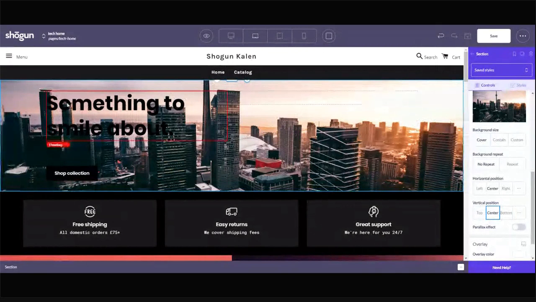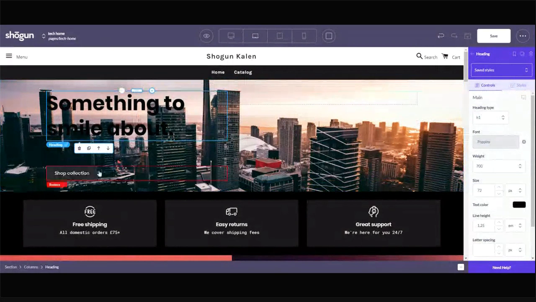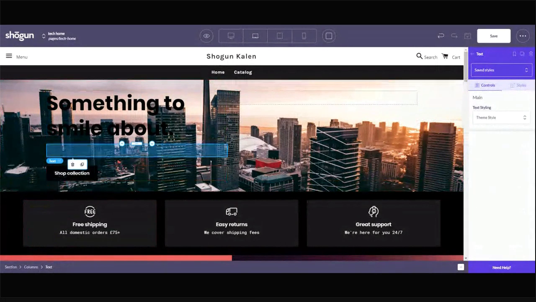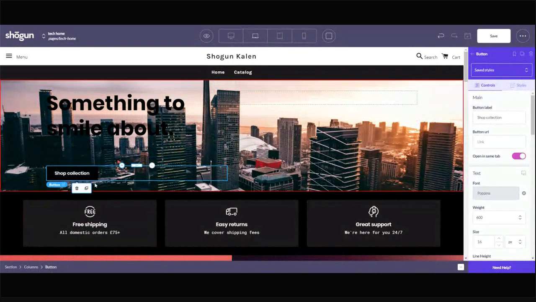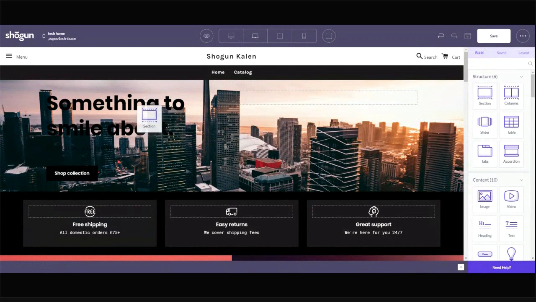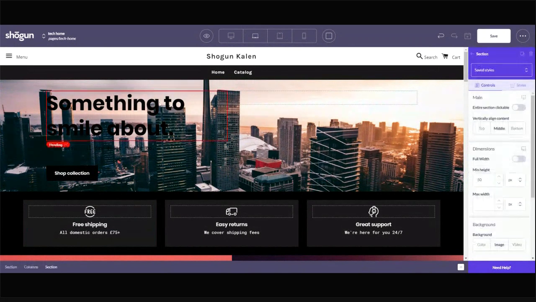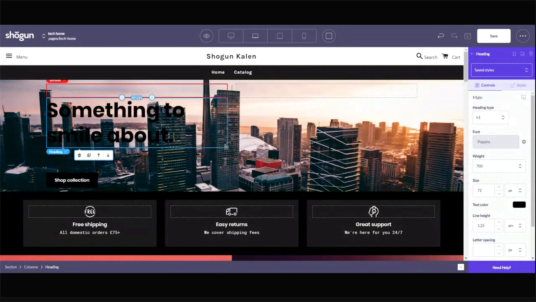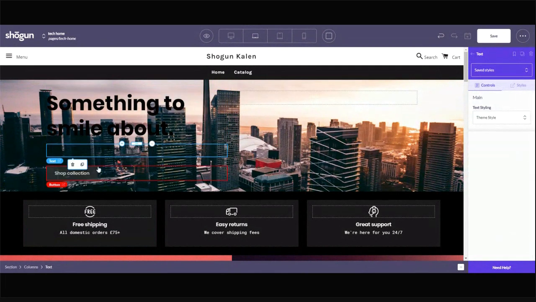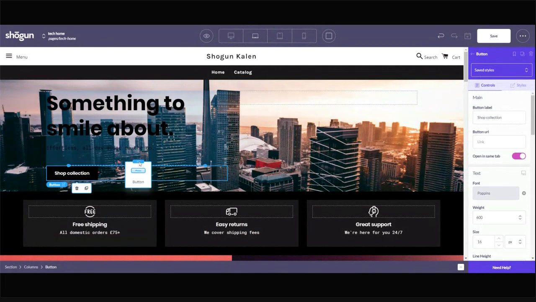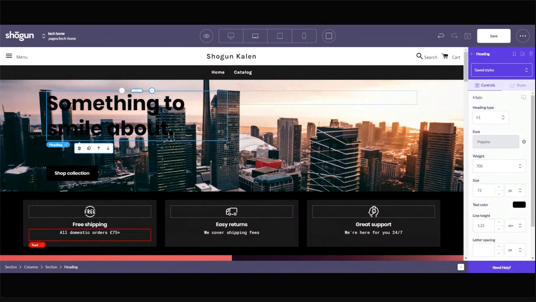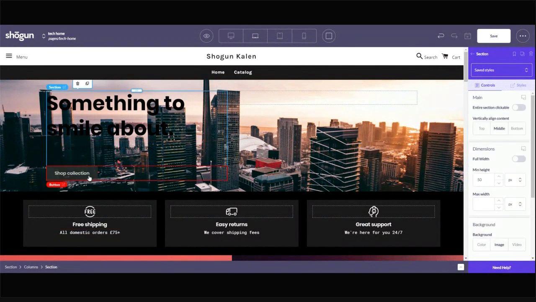Maybe we want to change this because, again, it doesn't look very good on that background. So we can go in here and we could either change just the background of this header text, or maybe we want to change it for all the elements because there's this subtext that's hard to see. We just want to have some consistency there to our branding. So we can just add a section in here to this column. Boom. We can add these elements into that section nice and easily by dragging and dropping. You'll see this little line pops up. Excellent. So now we have all of these elements in the section.